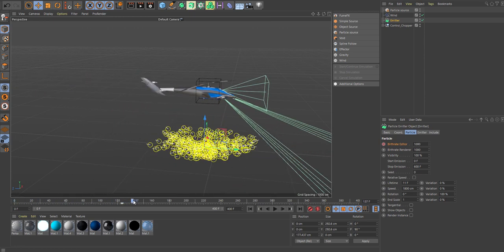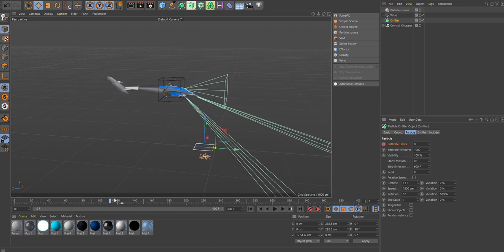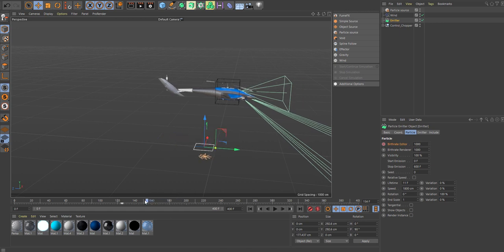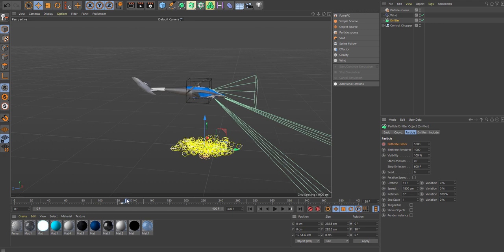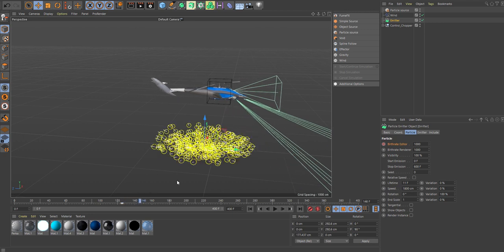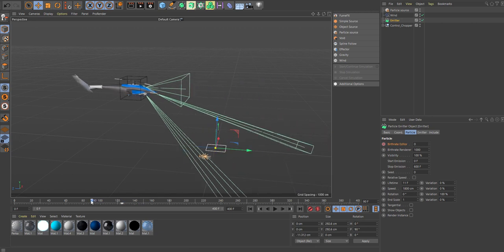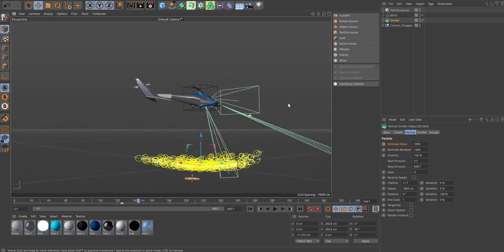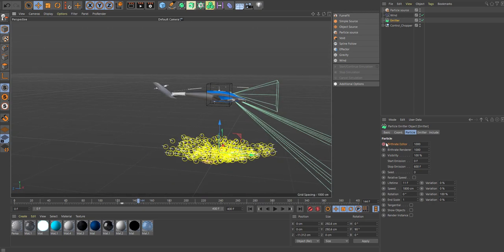Now the particles will start when the chopper is nearby. Of course, let's go back to 126 when it actually starts. Like so. What you should do here is animate the chopper's rotation, so it leans towards the tail, leans a bit down, and it looks a bit up. That makes it more realistic. So those things I'm gonna let you play with, of course.